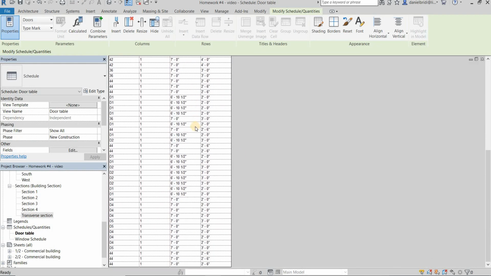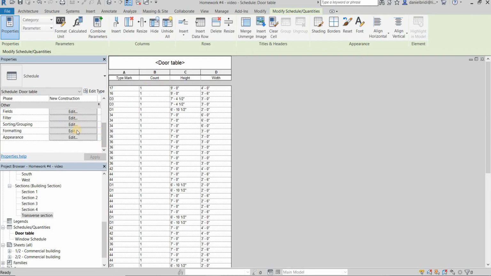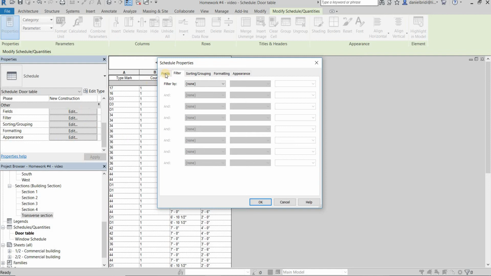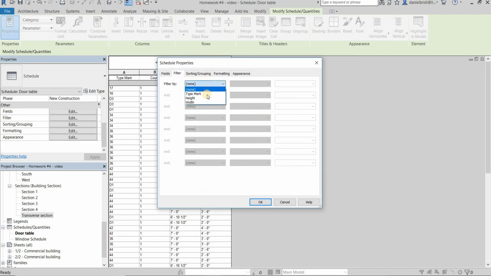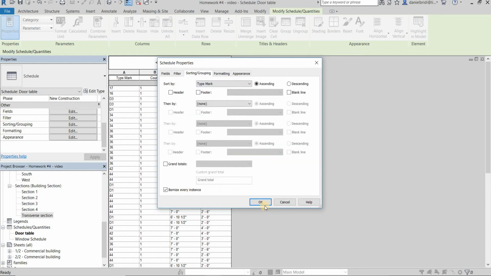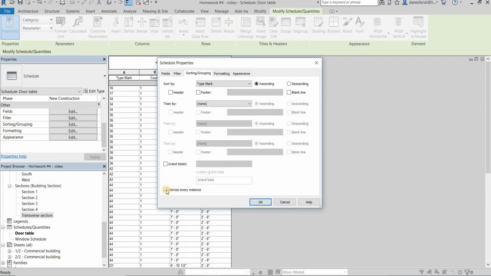So we see a lot of lines, but we actually want to group the same door type, so we have multiple counts assigned to just one door type. So we have a few options here on our left on the properties board. So we can choose edit, either one of these work, because each one of these is one tab up here. Okay, so we already went through this part. If we go to filter, we can filter by the type mark. Okay, actually it's sorting. Sort by type mark. Let's go back to none here. Okay, now it's sorted by type mark, but it's not grouped. So we need to go back here and uncheck this option here.